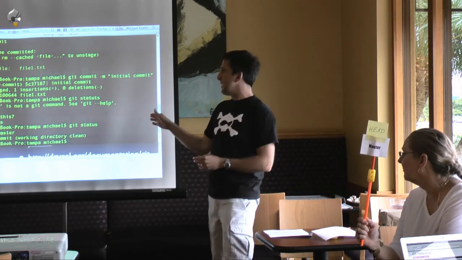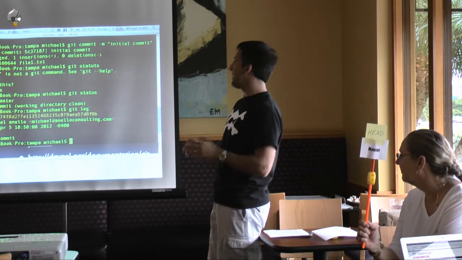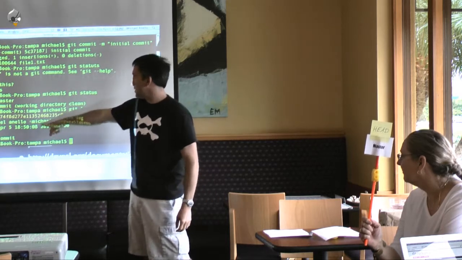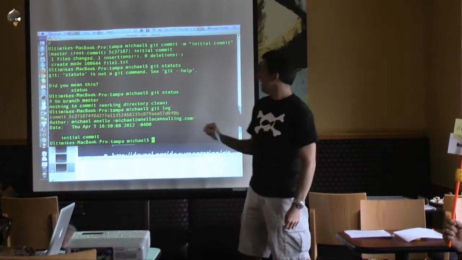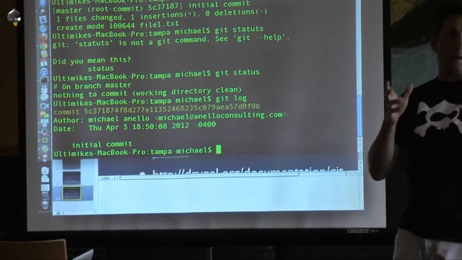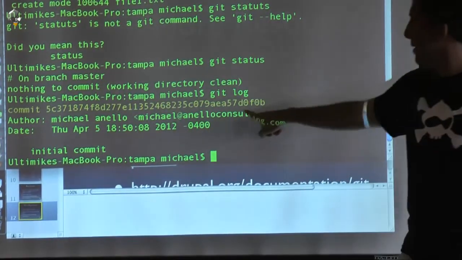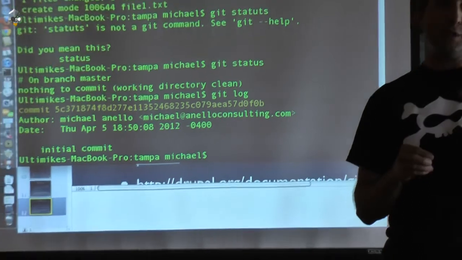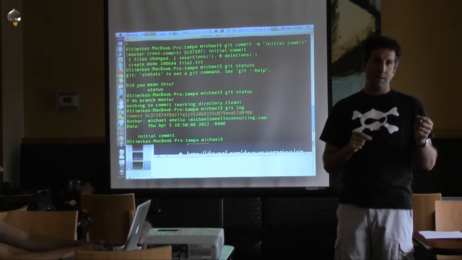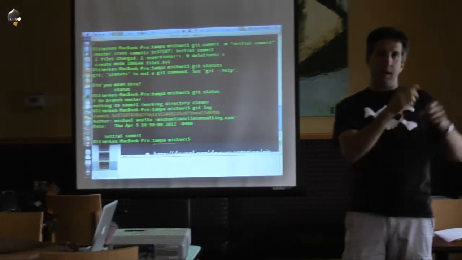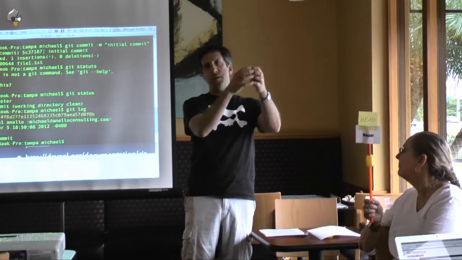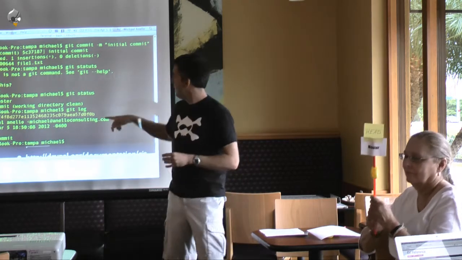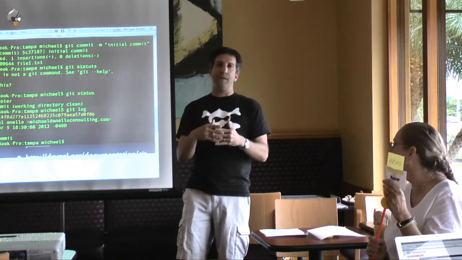All right, so let's look at git log, L-O-G. So this tells us what's happened. This basically says that on Thursday, April 5th at 6:50, I did an initial commit. Each commit has a unique ID, and it's this crazy long thing up here. And this hash actually is very important because it represents two things. It represents the parent of that commit. And as we start adding commits on top of this, you can kind of see how that works. Each commit is tied to the previous commit, which is tied to the previous commit. So that parent information is kind of embedded in here, as well as the diff information.